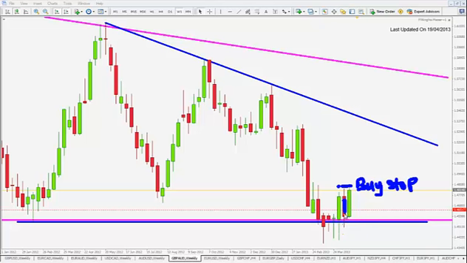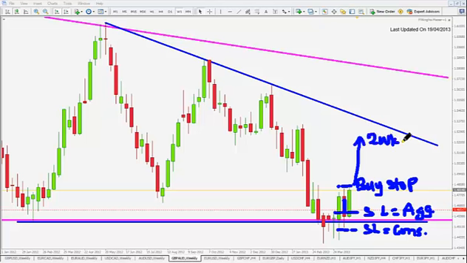Okay, the aggressive stop loss should be 5 pips below the 50% of that pullback candle. This should be your stop loss, which is aggressive. All right, that's aggressive, and the other is 5 pips below the pullback candle. This is your stop loss. This is conservative. Okay, so that is what you want to do, and your targets should be 2 weeks. Okay, targets should be 2 whole weeks.